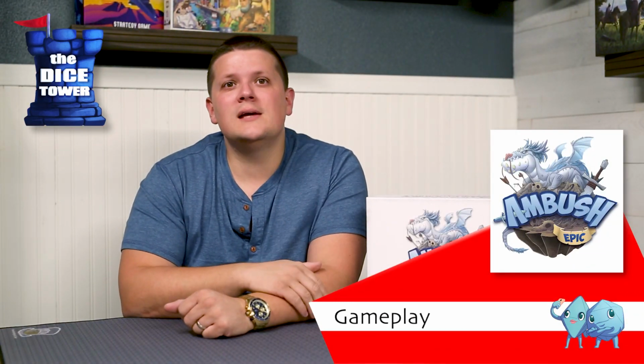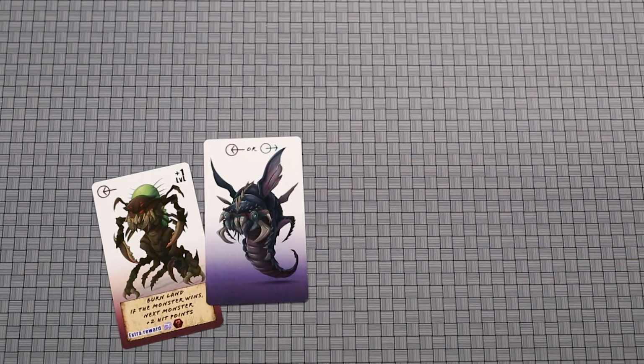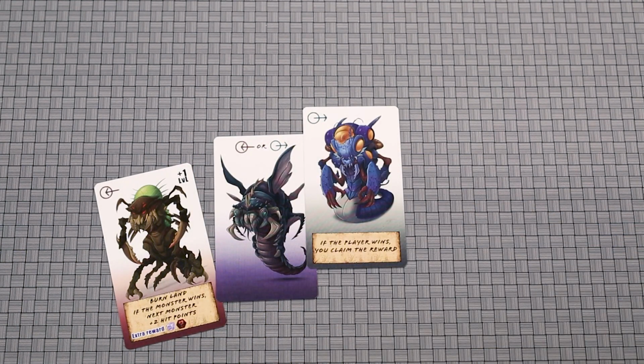There are 3 phases in a turn. Phase 1 is exploration. You'll turn over the top card of the dungeon deck and reveal one of several types of cards. Monster cards have different symbols and text effects. Monsters will either be kept or sent to an opponent and will modify the battle slightly.